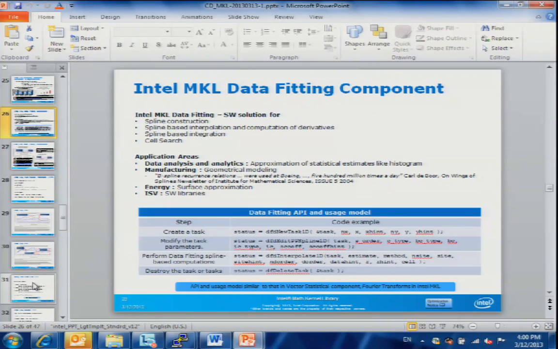You create a task that does the fitting. You define which kind of fitting you want to have. Then you execute this fit in the task, and in the end you destroy the task. It's a 5-liner, and this is a full fit of a particular data set.